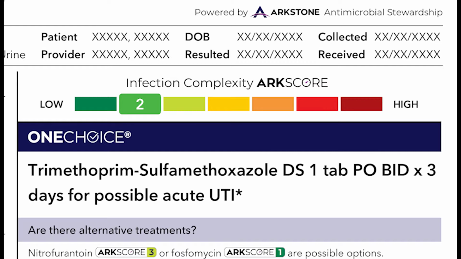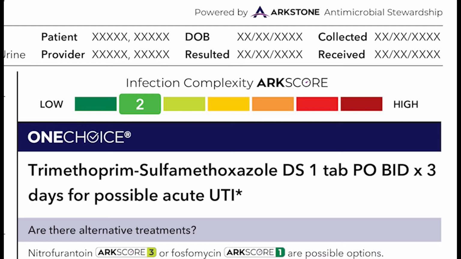When you see a low infection complexity score of 1, 2, or 3, then you get in a situation where you might have more choices available to you, and that's going to be reflected in the OneChoice recommendation. On the contrary, when you see the numbers are in red, 5, 6, or 7, you'll see that the choices we recommend may be more complex, or there may be an antibiotic that may have more adverse drug reactions associated with it. And we have no choice. We have to recommend it because there aren't options available based on what we're detecting and the resistant genes and the other factors we're taking into consideration.